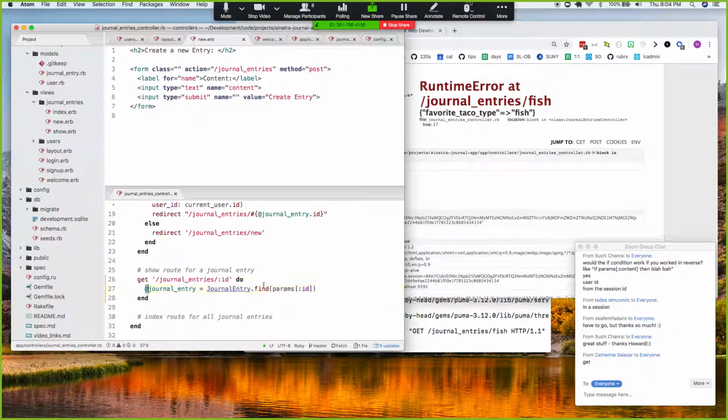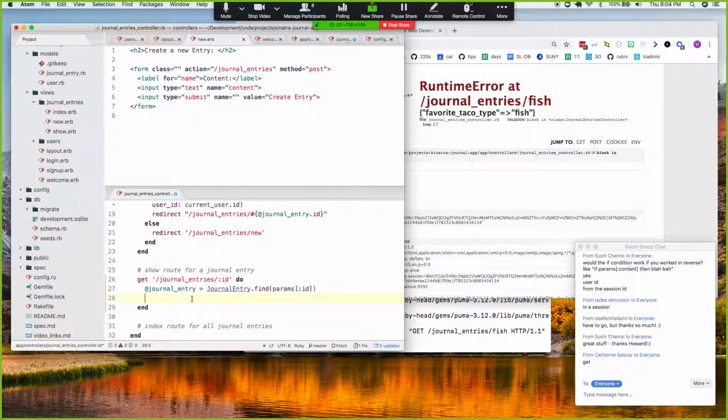So now we have our journal entry, and what's next? Now that I've found this journal entry in the database, what do I do next? What's the job of this route? The job is to show or render a particular journal entry. Do you redirect it to the actual entry where it's either clicked out or printed out? I'm going to say yes and no. I'm going to say that's what I want to do sort of in terms of the English language. Yes, that's where I want to go.